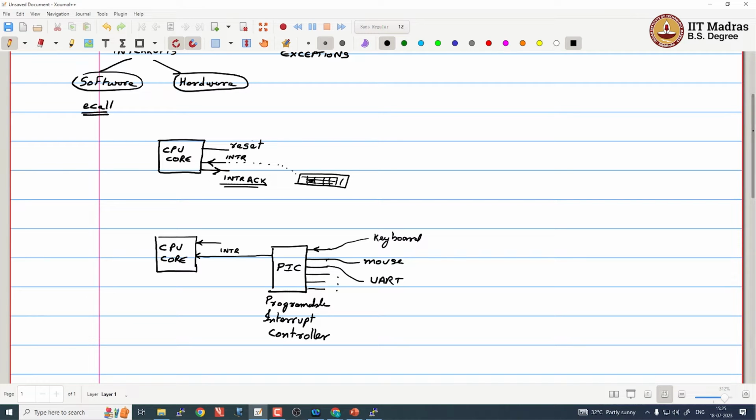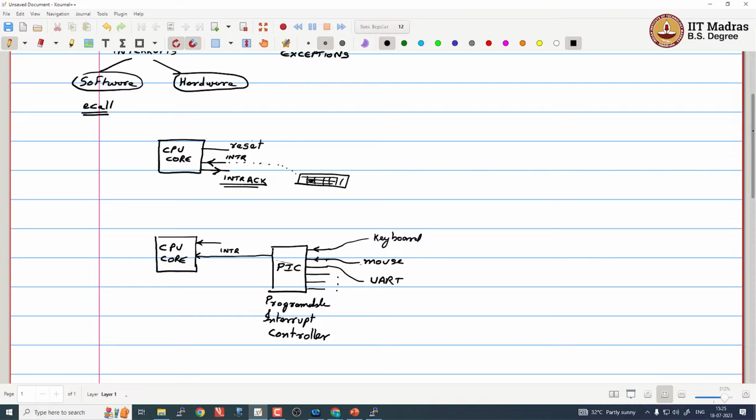and so on. So what the programmable interrupt controller does is that it listens to and keeps track of all of these input lines, and then if it identifies that one of these devices wants to raise an interrupt, it transmits that interrupt through the PIC into the CPU core. So for example, if there's a mouse click, then this click is converted by the PIC and transferred as an interrupt to the CPU core.